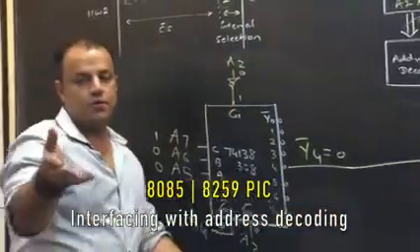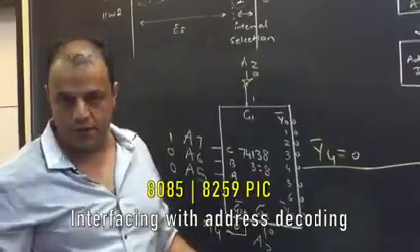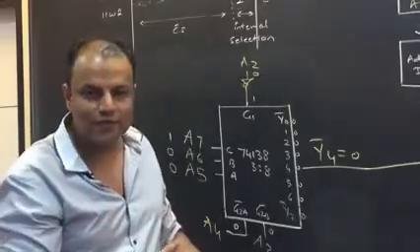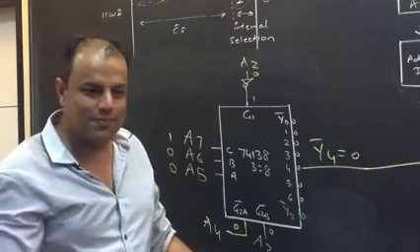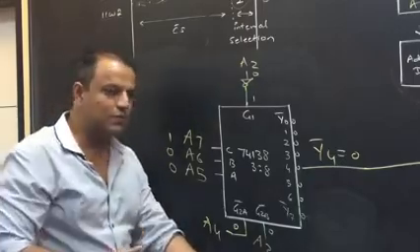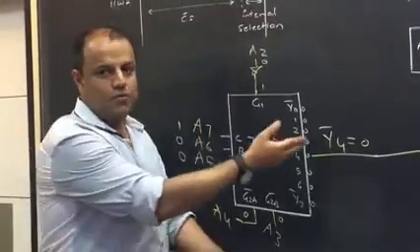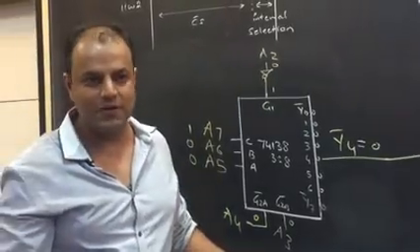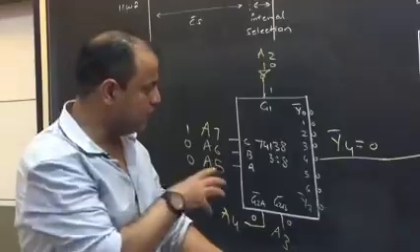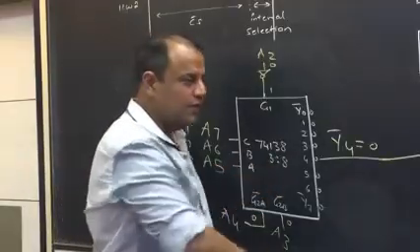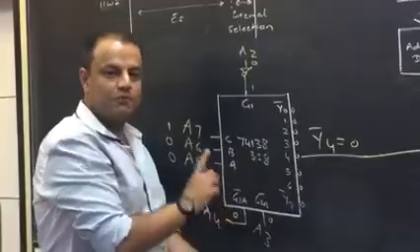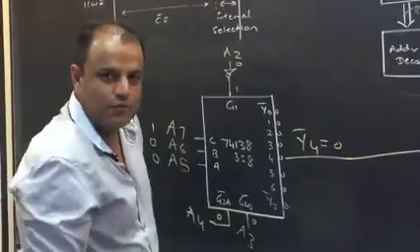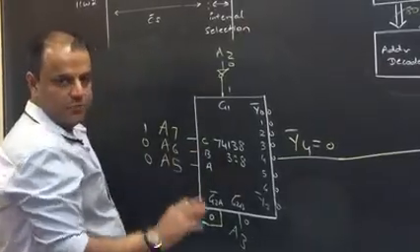This is where these local author textbooks, I will not even take their names, not really worth it, use a bigger decoder, a 4:16 or a 5:32. What are they trying to do? Deprive the student from using their intelligence. If you use a bigger decoder, you get more enable lines to play with. You don't understand the logic of gates. A 3:8 decoder is a perfect fit. That's the reason why the prescribed textbooks use it. It's not like they flipped a coin and decided which one to use. This gives you a perfect idea of both: how to do decoding using a decoder and how to manage your gates. That is why most examiners prefer solutions using 3:8. That's why even we use 3:8. Having said that, if your college teacher is lenient, use of 4:16, life will be easier. But I'm sticking to textbook answers.